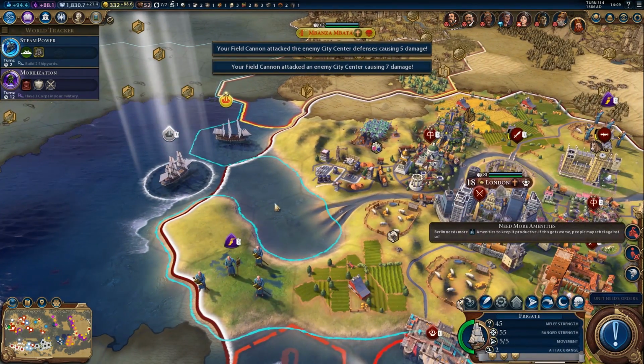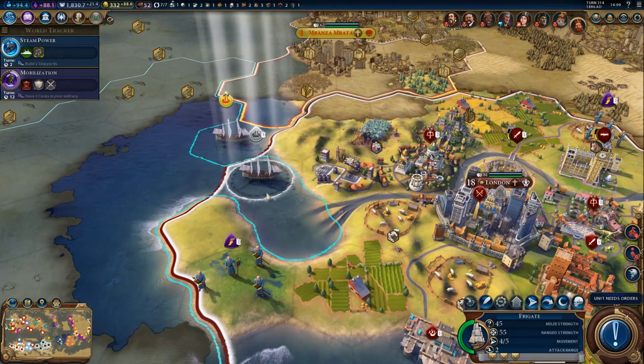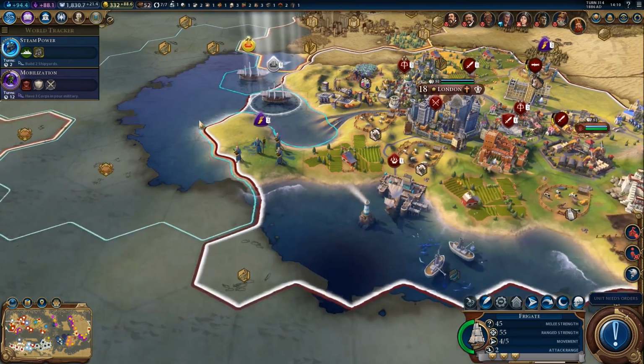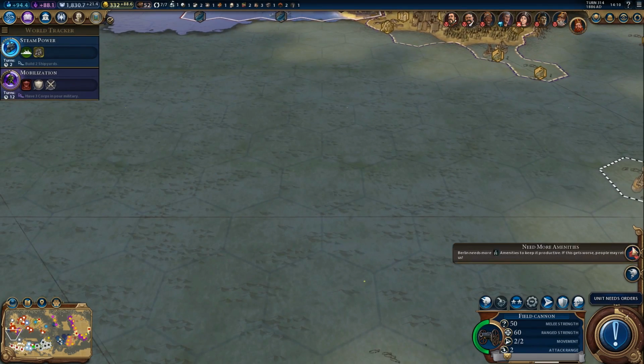So can we reach any units? If we move in here, we can't get to you because of the terrain. If we move here, we can be attacked by London. So I think we have to come back around and just sort of ping at units here. Unit captured. Yeah, that was unfortunate.